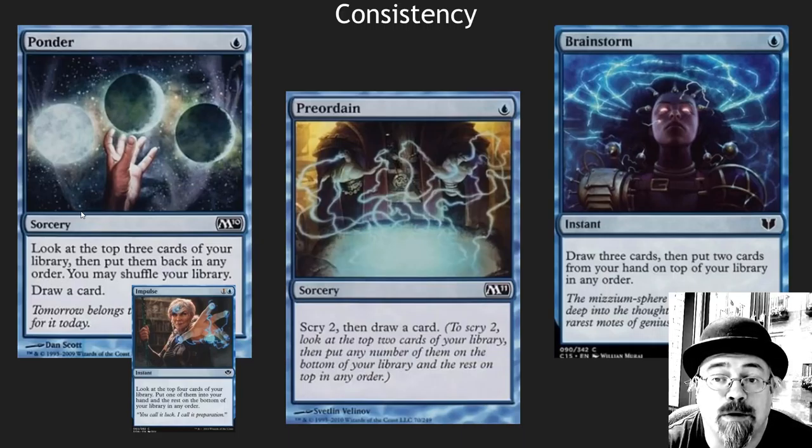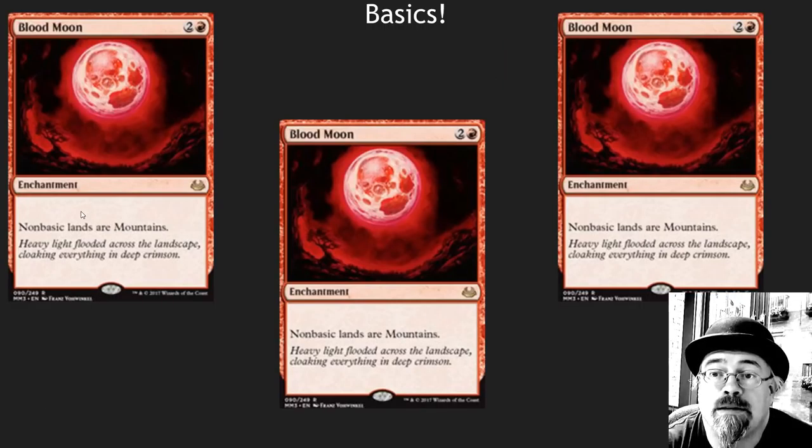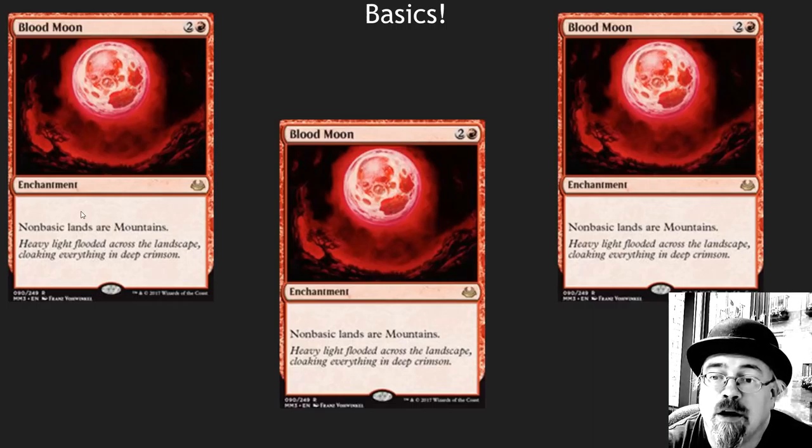Yes, it's got some speed, which we'll talk about a little bit later, but the consistency is what makes this deck so strong. It's also got basics, so a tier one deck that not only is safe from Blood Moons, but plays Blood Moon itself is just wonderful in my book. Punish the other greedy decks while playing basics yourself.